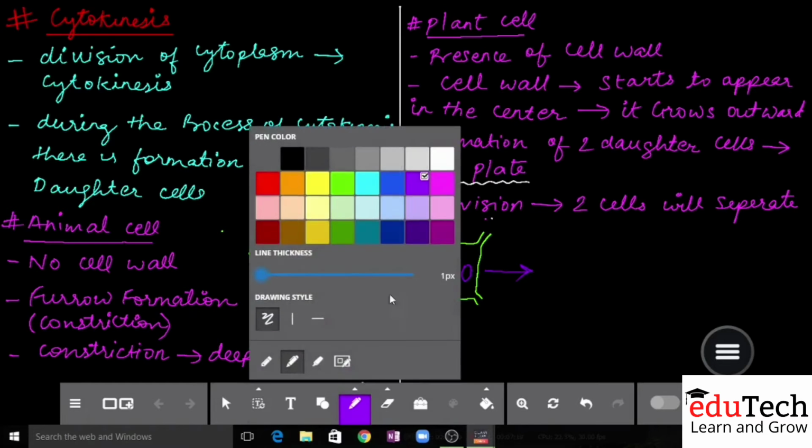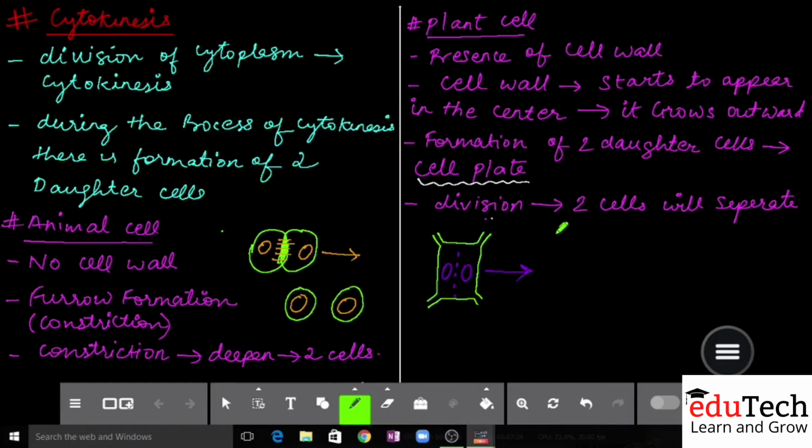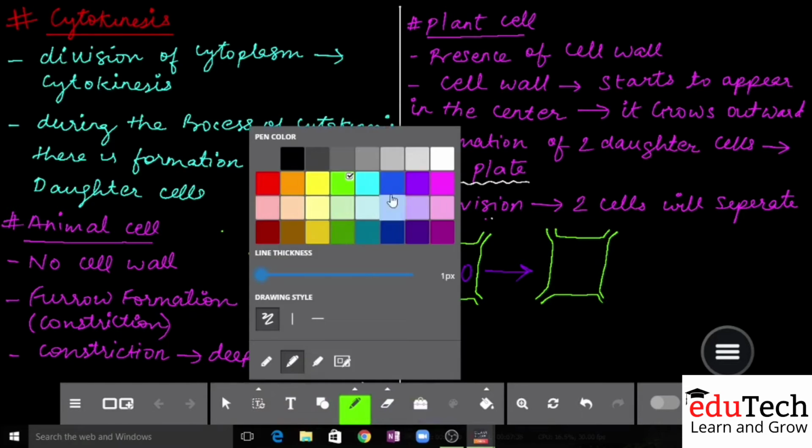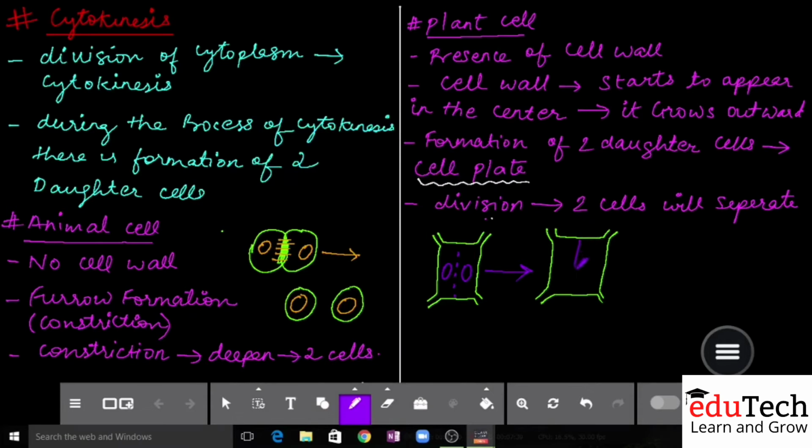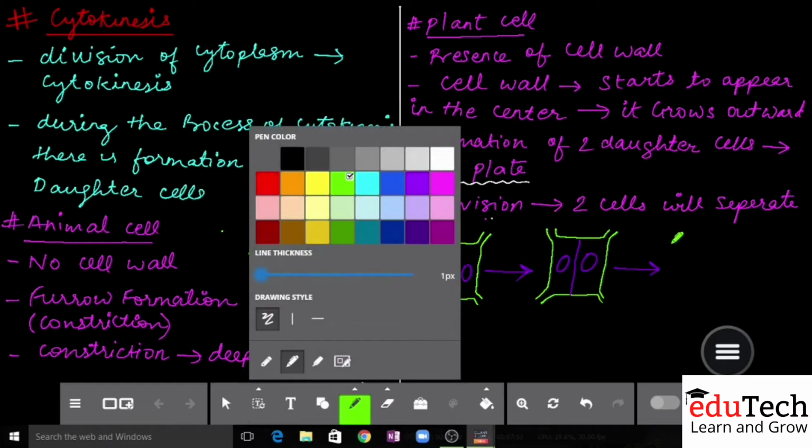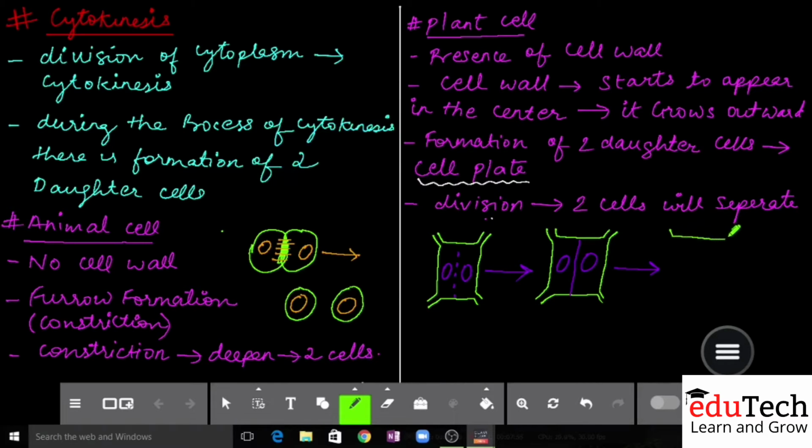सो क्या होगा नेक्स्ट प्रोसेस में, नेक्स्ट प्रोसेस के अंदर वही सेल वॉल एक्सटेंड हो जाएगा पूरी तरीके से, वही सेल वॉल. यस, सो लेट्स ड्रॉ इट. पहले इनकम्प्लीट सा बना हुआ था, अभी वो कंप्लीट हो जाएगा. ये हो गया कंप्लीट सेल प्लेट. यस, न्यूक्लियस, एंड फाइनली द लास्ट स्टेप जिसके अंदर पूरे के पूरे सेल्स कंप्लीटली इंडिविजुअल हो जाएंगे. यस, ऐसा समथिंग लाइक दिस.